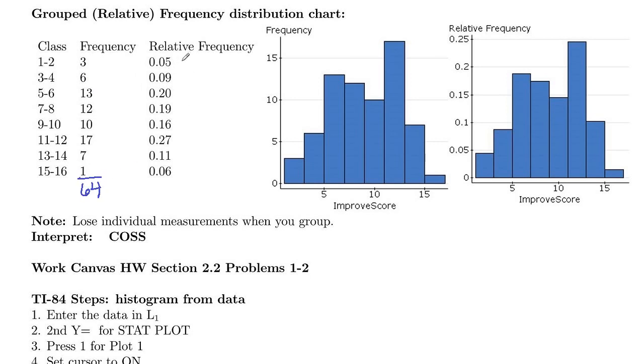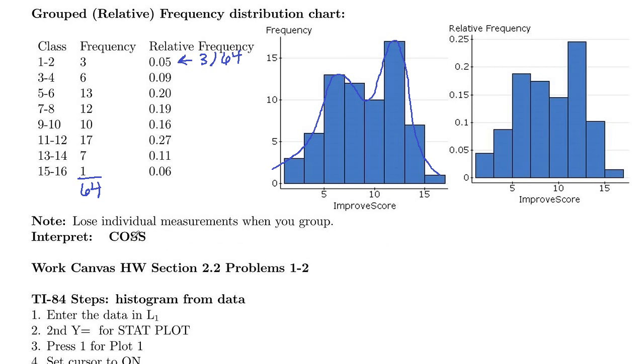So then to get these relative frequencies, that first one, I did the frequency 3 divided by the total of 64, and did that all the way down. So then in my grouped data, I can have a grouped frequency distribution here, and then grouped relative frequency. So notice it kind of smooths things out a little bit. We don't have the gaps anymore. We are still kind of seeing that same general shape here that's not symmetric. But we can analyze with SAUCE if we want to. Center, outlier, symmetry, spread, just like we did before.